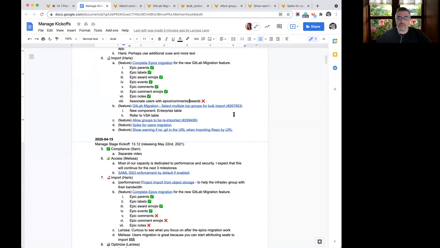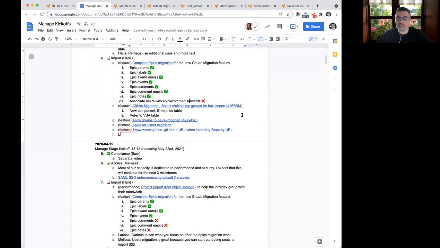Next up are some of the features that are still related to the group migration, which is also known as bulk import in the code. Sometimes some of those words do seep through into the issues, but I'll make sure that they don't get into any kind of marketing or release notes.